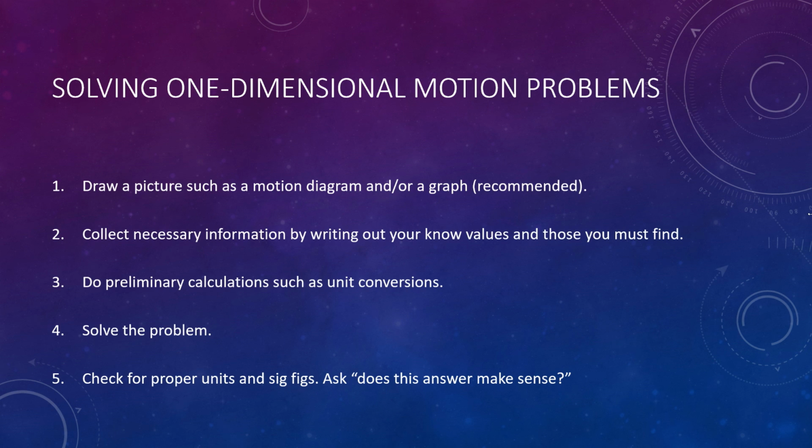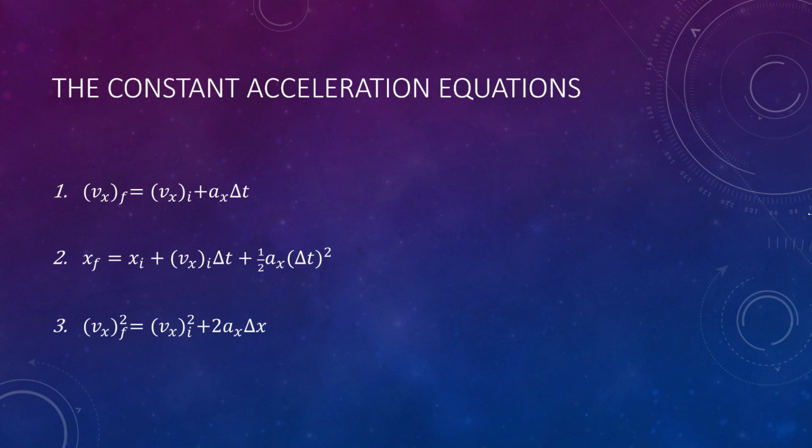Okay, so in our last lecture we came up with our 3 equations for motion at constant acceleration, and now we have this problem-solving strategy. Let's take everything and apply it to solve 4 different examples throughout this lecture. So here are those 3 main equations again, the equations of constant acceleration. We will refer to these quite a few times throughout this lecture.